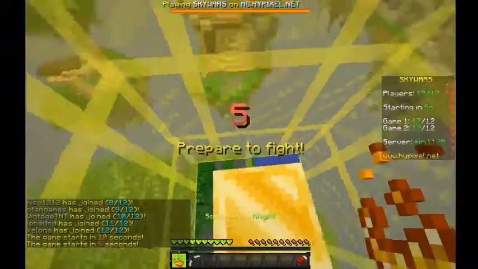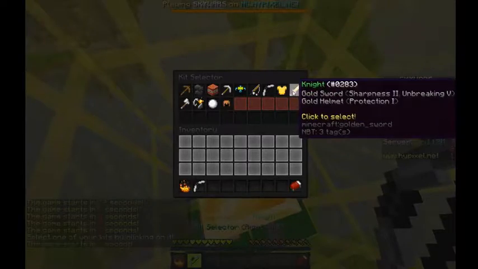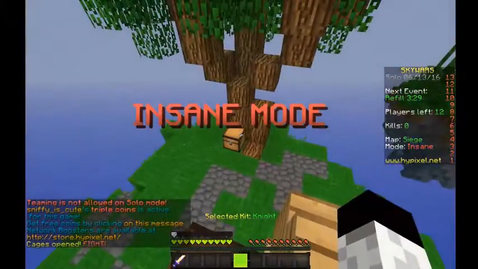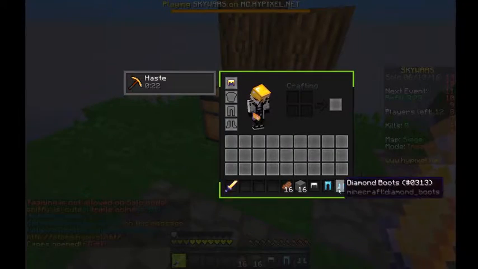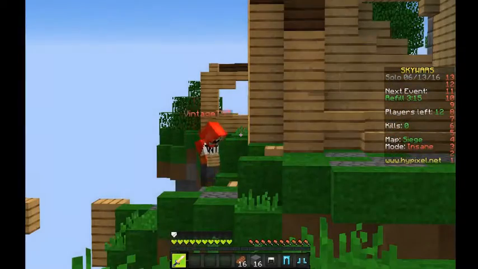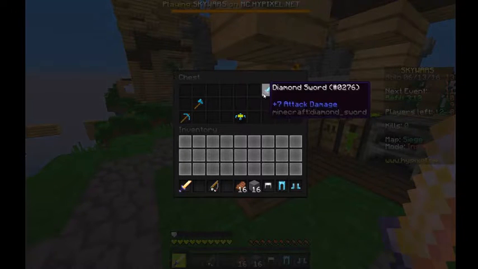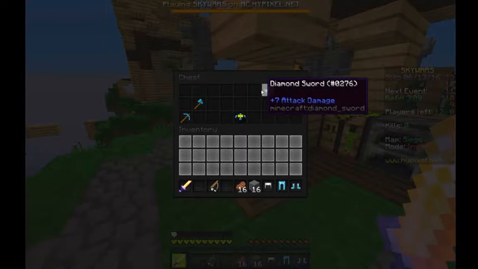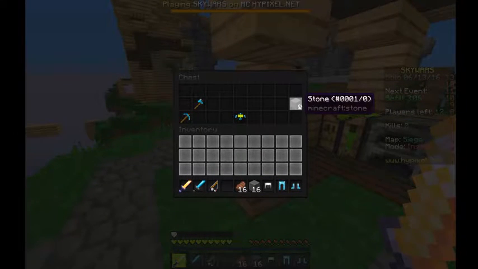Okay, so we are in our golden thing. Dang it. I think I have to use this golden sword now. Wait. Does this count? Can I remove my armor from the hotbar in order to equip it? I will assume not. Okay, so that has to stay there.